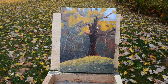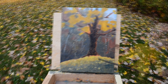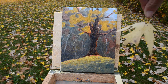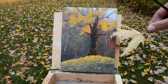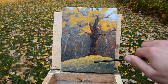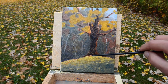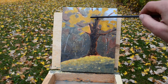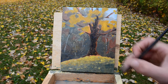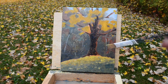Now, the yellow of these leaves compared to the yellow up here is a little bit more desaturated. So this is very yellow because it's the top part of the leaf, but if you turn it around, it's less yellow. And when leaves fall, oftentimes they fall like this. So the leaves on the ground are having a lot of leaves that are showing the bottom side, and that creates a pattern of yellow that is less saturated than the yellow in the leaves up here. And I can achieve that by adding a little bit of titanium white to the yellow mixture to lift the value, yes, but also to desaturate the yellow.